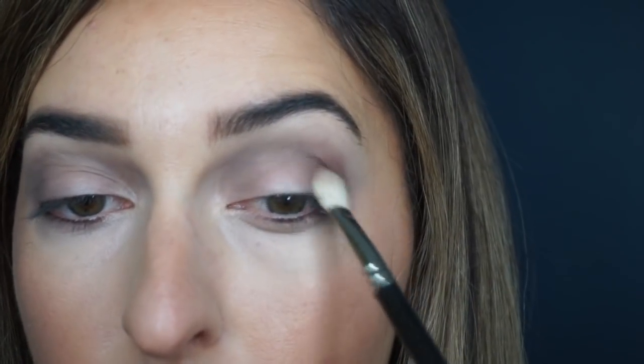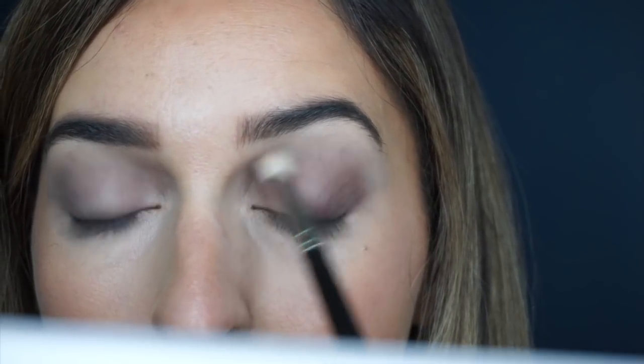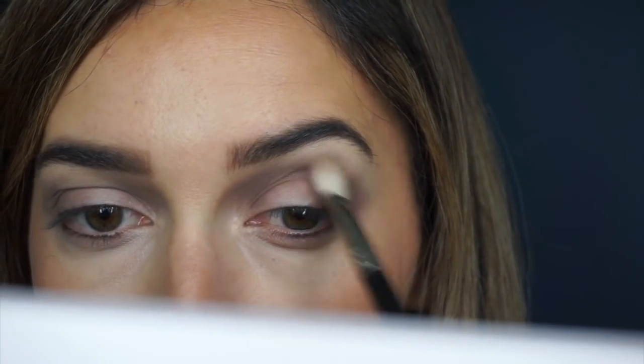And this is a MAC 217. Once again, in the outer corner and drag it into the crease. Very nice, pigmented, very easy to blend.